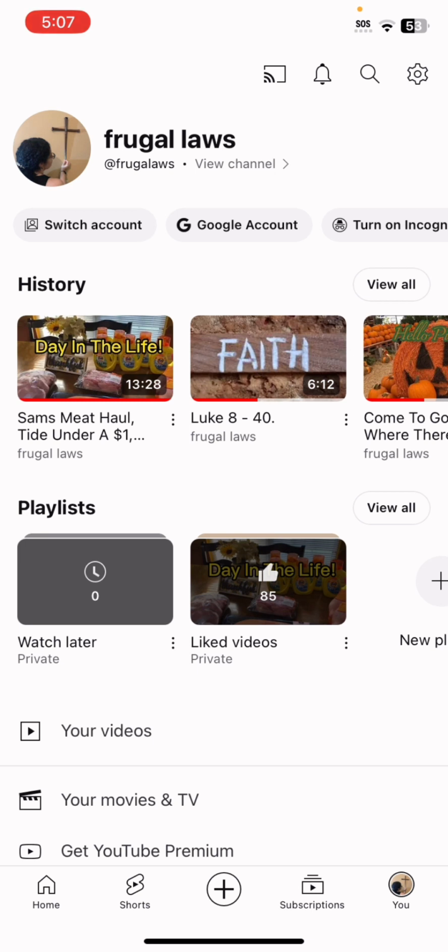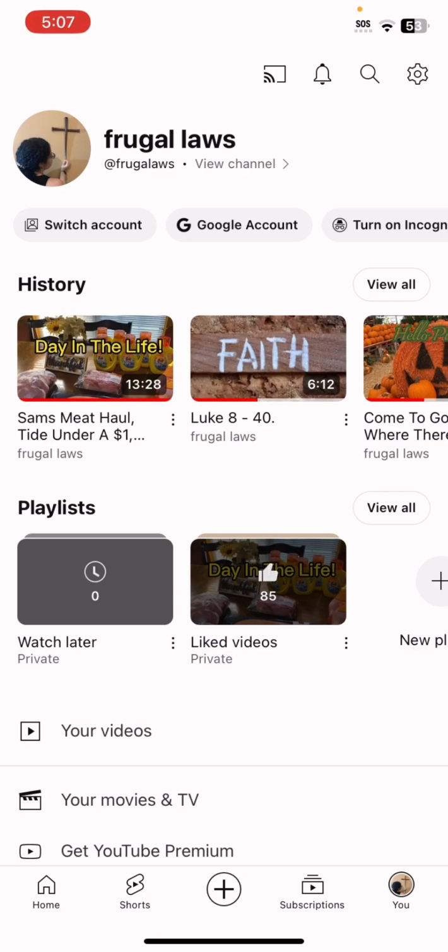And today I'm going to show y'all how to add a watermark to any one of your YouTube videos on your YouTube channel. But this is from a mobile device. There are a lot of videos out there on how to do it from a laptop or a computer, but not from a phone. So I'm going to show y'all what to do and what not to do.